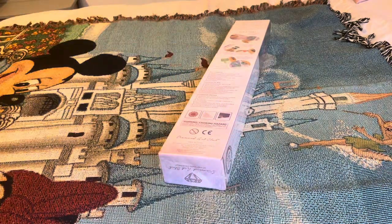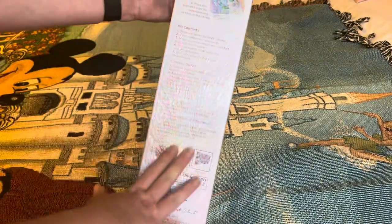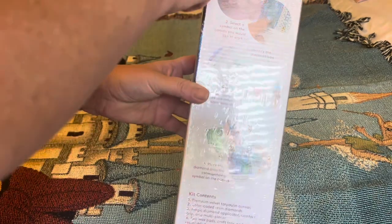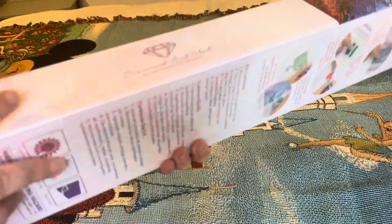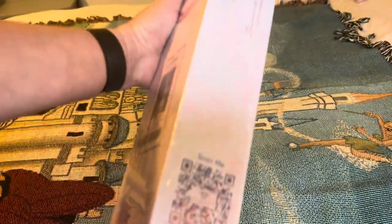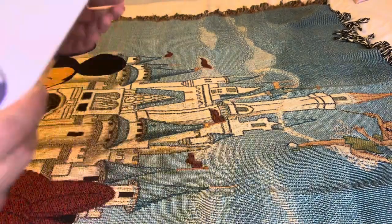This unboxing comes to us from none other than Diamond Art Club. Yes. On their box, it is wrapped in plastic. Love that. It tells you on the back how it works and what the kit contains. On the side, it's got Diamond Art Club. You can scan them to take an extra 10% off on an order, because Diamond Art Club does not want you paying more money than you need to, sweetheart.